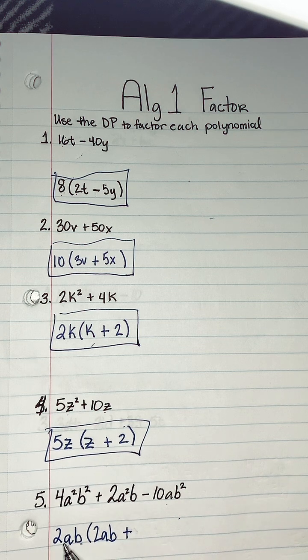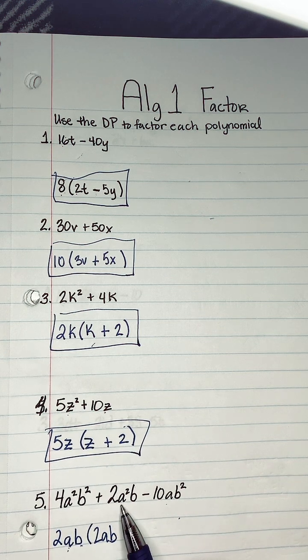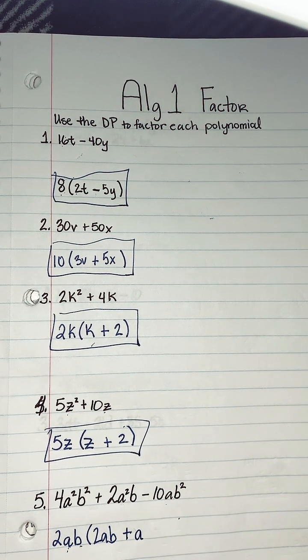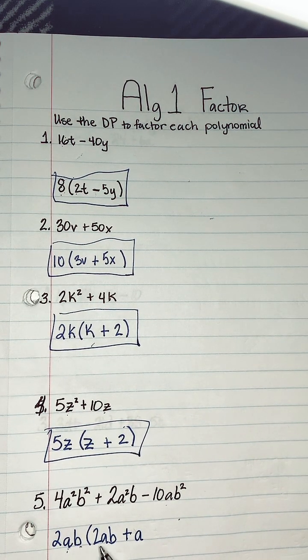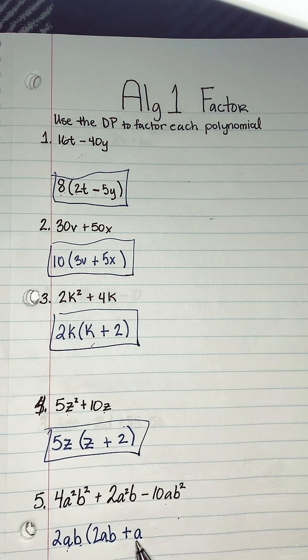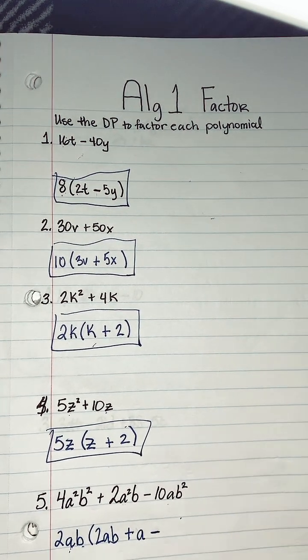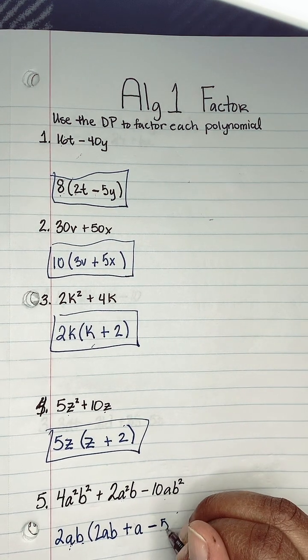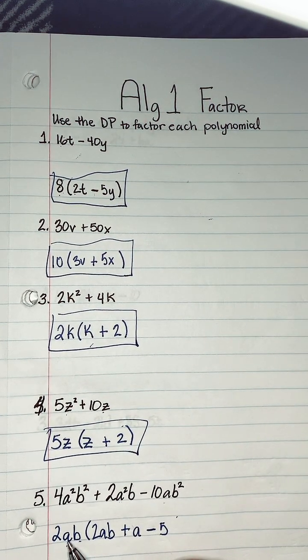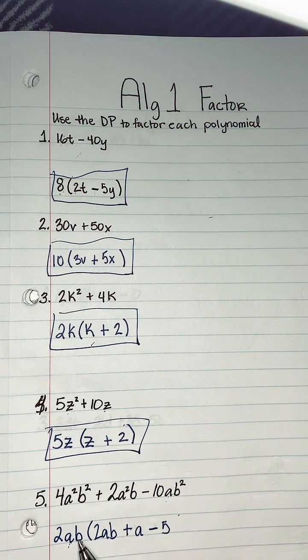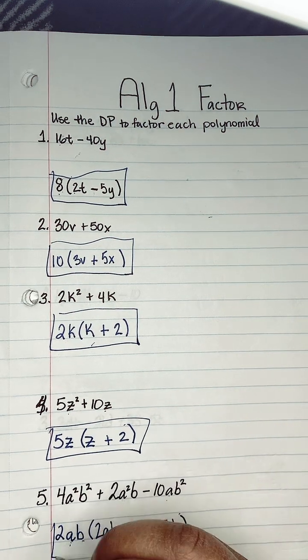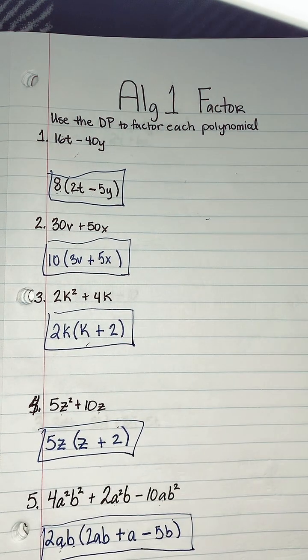2, we already have a 2. We have an a squared here. We have a 1a on the outside, so we just need an a, and we have 1b. So it's going to be 2ab plus a minus 2 times blank gives us 10. Well, 2 times 5 does. We already have a 1a, and we have 1b, but we need b squared. So we just put b here. And this is our beautiful answer.